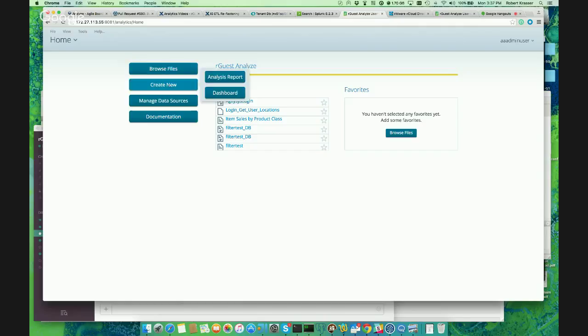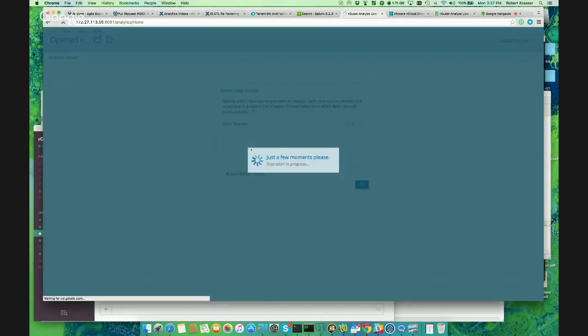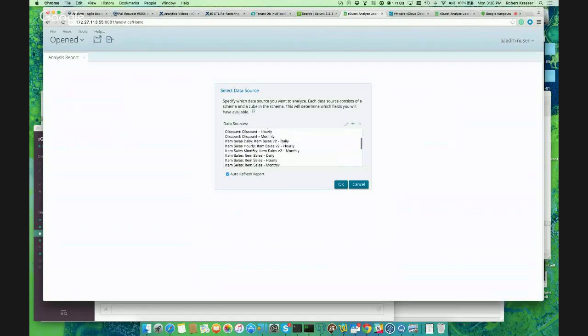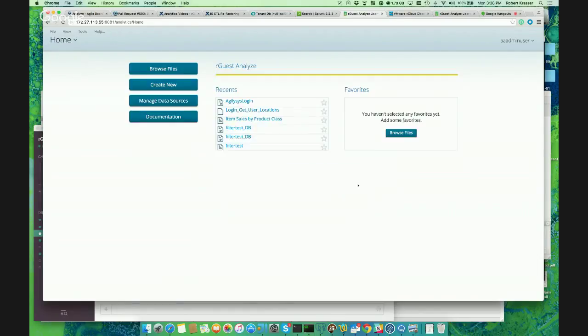Now if I go into create new, I should see the new item sales. Yeah, so there's those three, right? I've also got these ones, which I believe are actually coming from a different cube I loaded when they were all together. Those are the old ones. So these three are the old ones that come from the item sales cube, and this comes from the item sales daily cube, item sales hourly, and it's got V2. So looks good to me. Does that make sense, why I'm seeing this? Yeah. Absolutely.